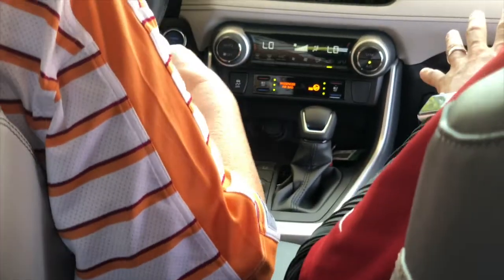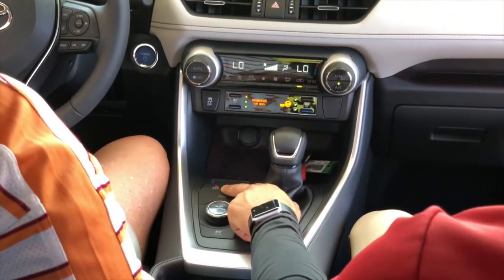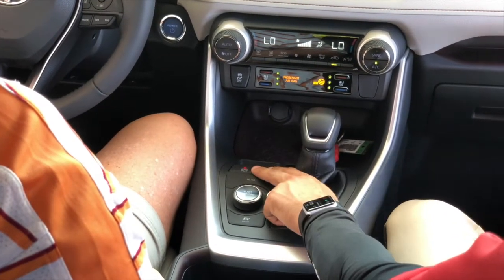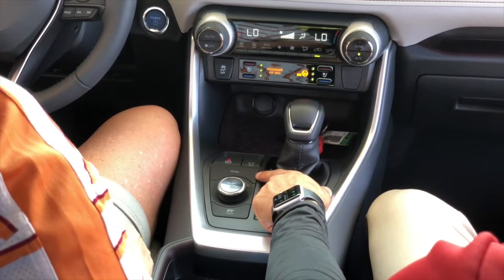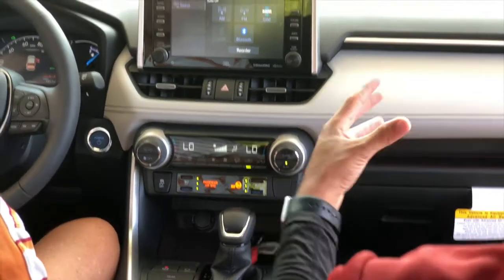And then this vehicle has a lot on it. Okay, so you have the electronic parking brake, that you'll never have to touch unless you, for whatever reason, need to get it towed or something like that, then they would mess with it. But as long as you put it in park, it would put the electronic parking brake, the hold brake on there for you, okay? Then you have trails. So let's just say you're going down the dirt road, whatever the case may be, and the wheels are coming at a different speed. It'll actually help the transmission and the powertrain kind of work its way through there.